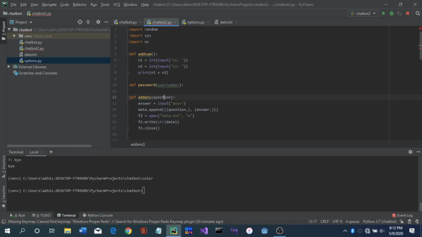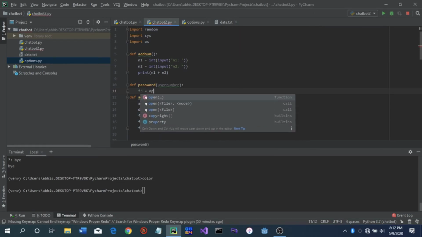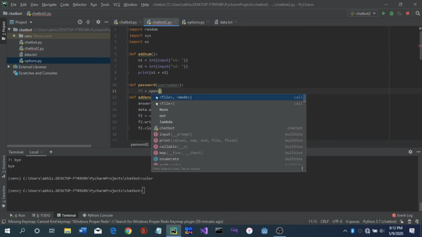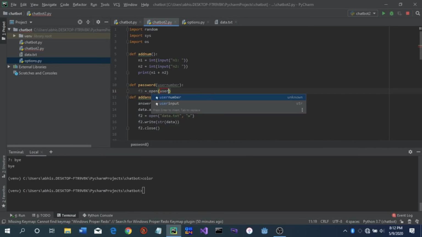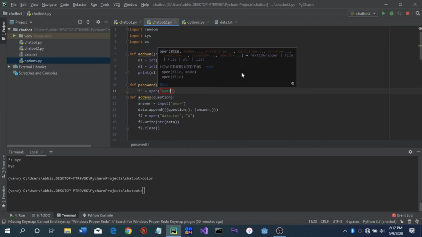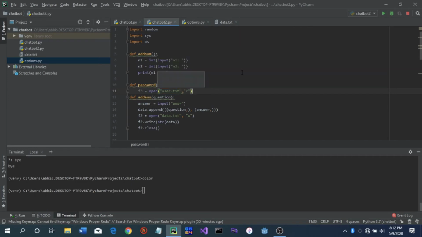So now let's make it actually have something in here. So first we have to do f3 equals open u.txt for read. Now I haven't made this file yet, that's why it's showing me that small error.